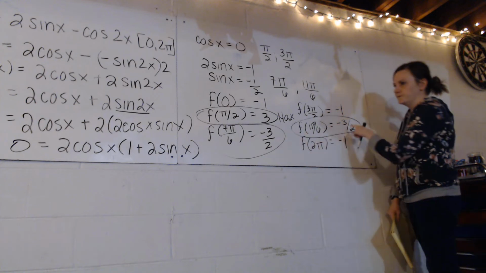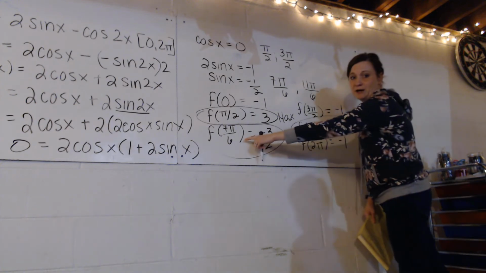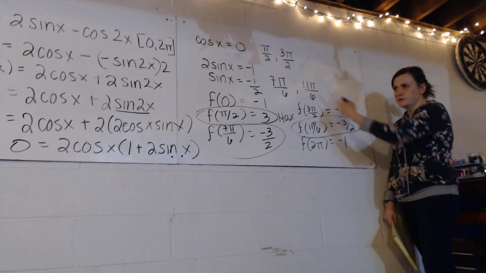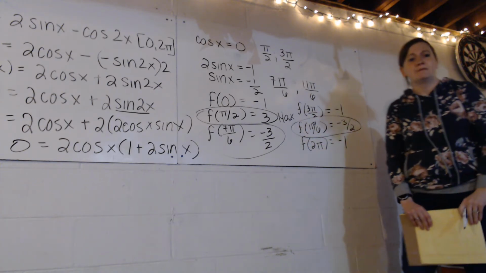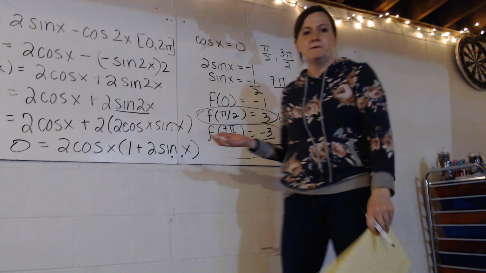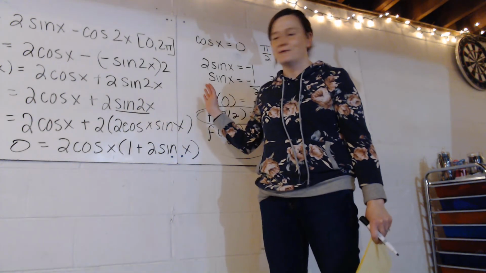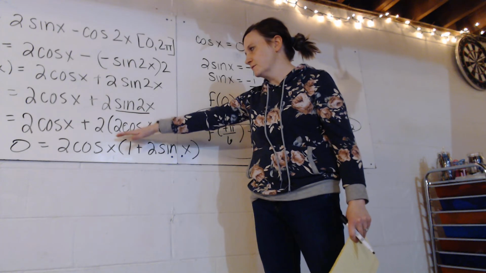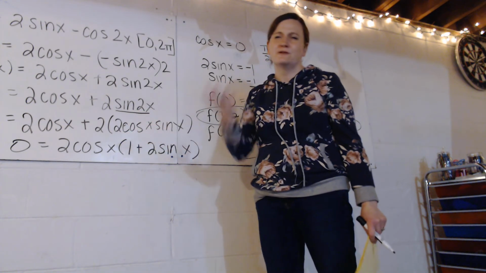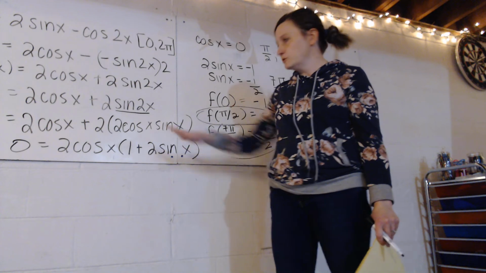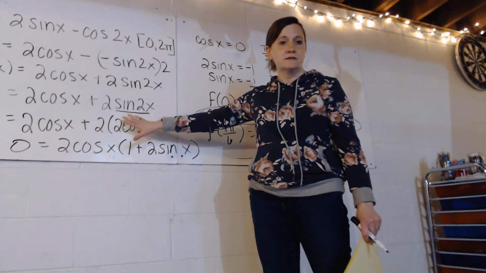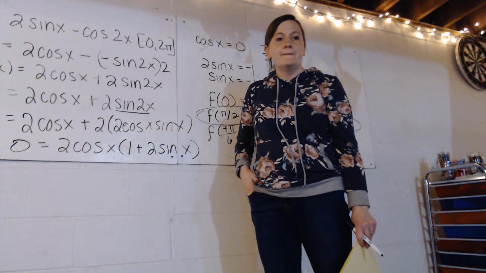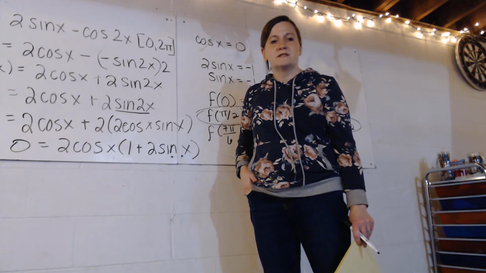So I have minimum value at 7 pi over 6 and at 11 pi over 6. And so this is what I could do with a trig function. Again, most of the trig functions that you're going to be working with in the homework are like half this long, right? Because you don't have to deal with the identity theorem that makes this factor and get really long. So they're much simpler functions, but you should be able to handle something like this. So if you have any questions, definitely let me know. Otherwise, kind of exploring with the homework is the best way to do it.